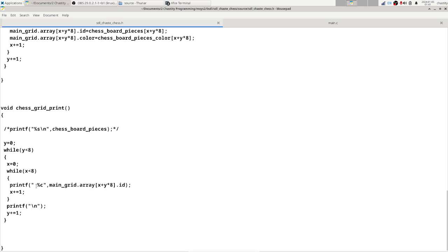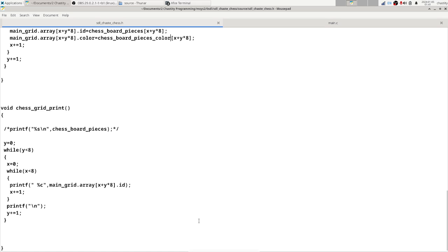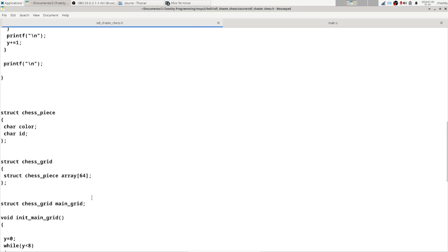Actually, I have an idea that could simplify this. Well, actually, we don't even have to do it that way necessarily. Actually, yeah, we do. I'm gonna do something here.